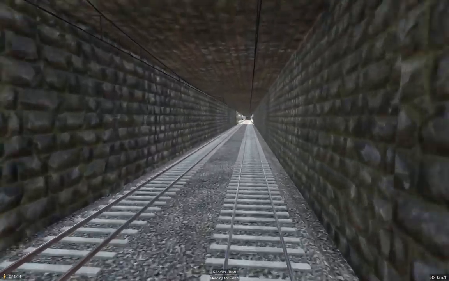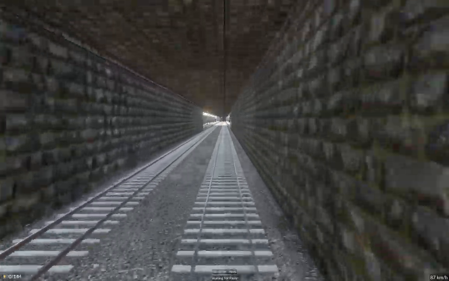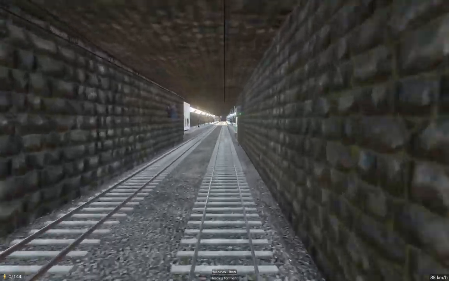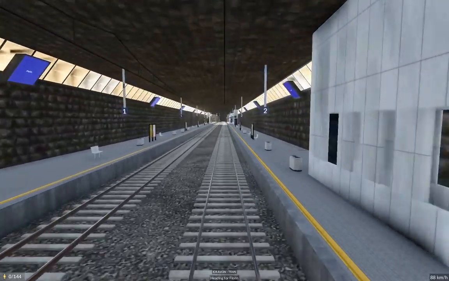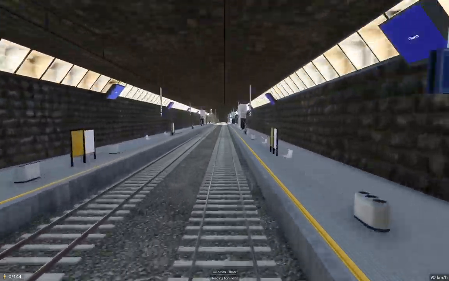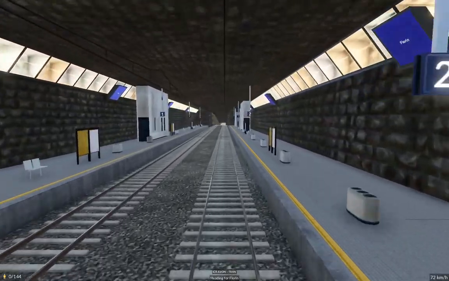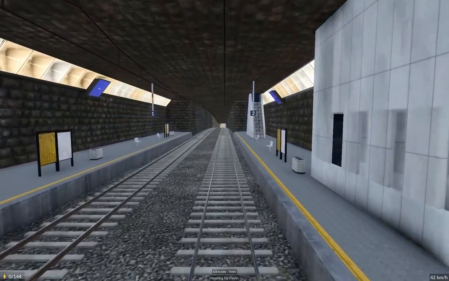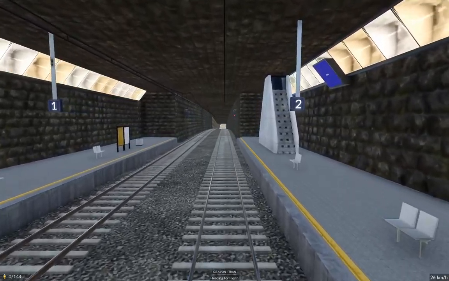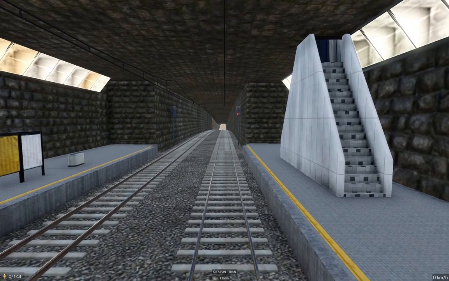So now we come around, and there's our underground station. We have a signal on the way in. Oh, it doesn't look half bad. It doesn't look half bad at all. Okay, so that's what those stairs look like. Yeah, it doesn't look half bad at all. I'm good with this.